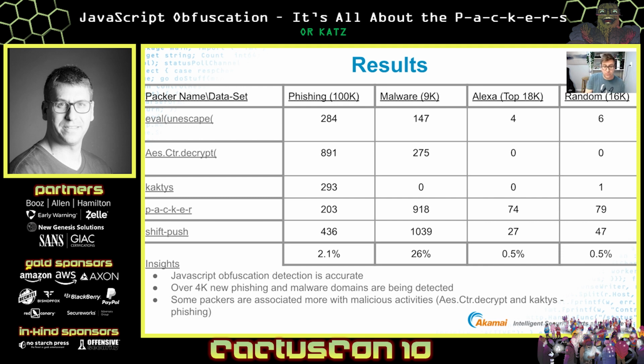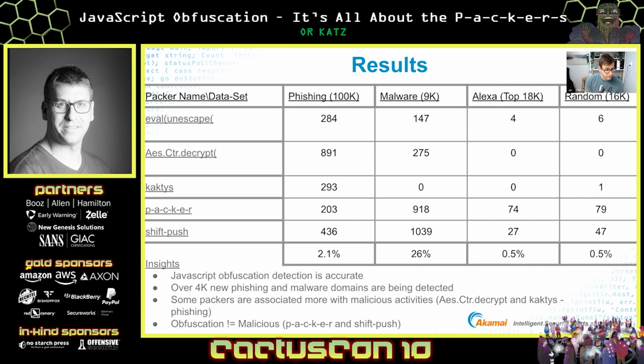Some of the packers that we're able to see are associated with malicious activity, right? Most of their usage we're seeing on data that was classified as malicious and not on data that was classified as benign. Meaning, if I am able to detect those kinds of techniques being used in the wild with high certainty, I would be able to say that that kind of activity is malicious, right? It's a statistical kind of decision. Some benign websites can use those techniques, but data show that in most cases it's malicious. Therefore, I can reach that kind of conclusion, a statistical conclusion.